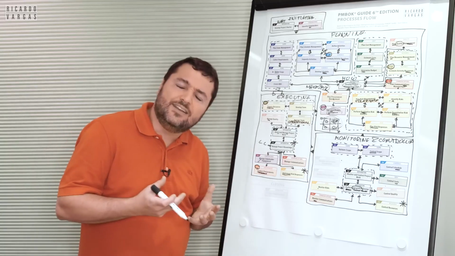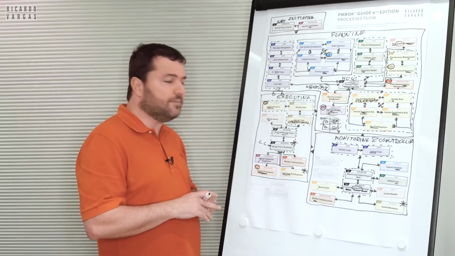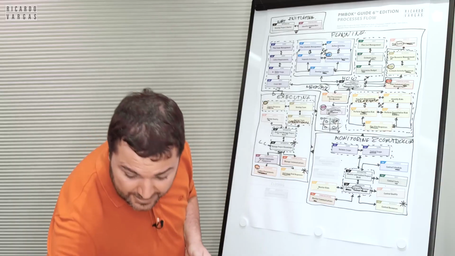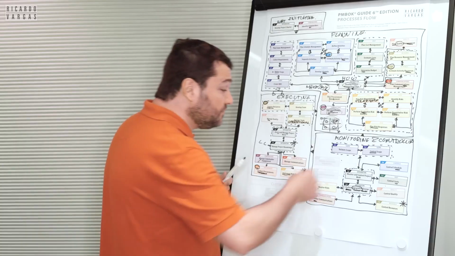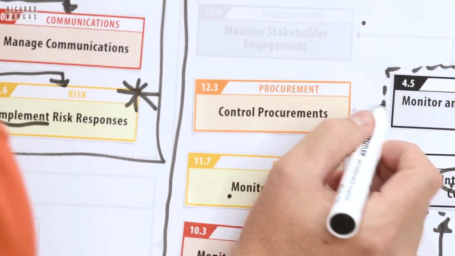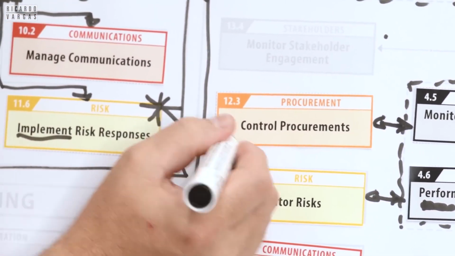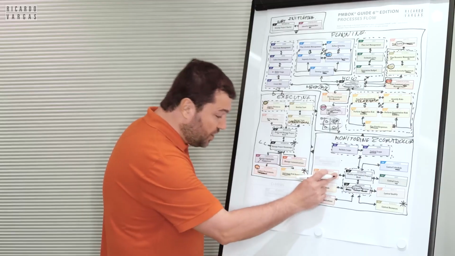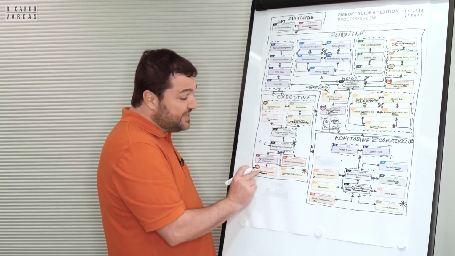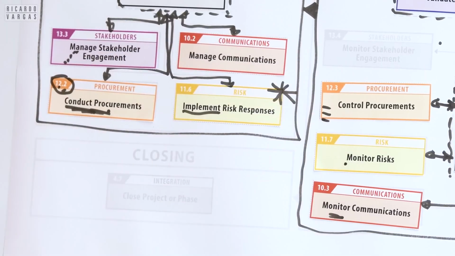Look on TV. What happens? Every day on TV, things change when we are talking about monitoring risks. Then after that, we need to control my procurement. What is this? This is where I make payments, I receive goods, I receive service. So all the process that it's based on the procurements I did on the execution. So these are working together.